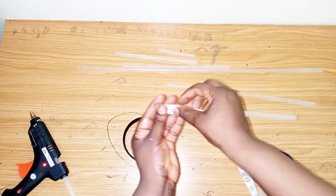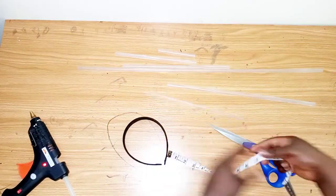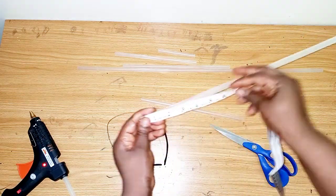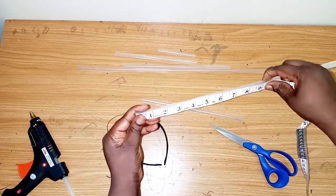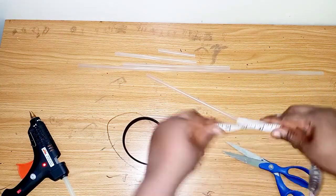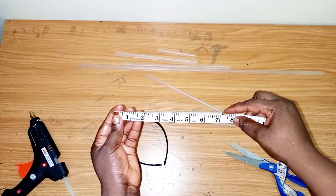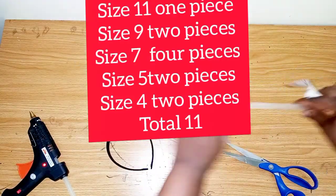So let me use my tape. This is the first one we measured, 11 inches. So the other one, I will just reduce it. I don't want it to be exact 11 inches. I can take 9 inches. So I'll be cutting out 9 inches. And this other one, let me take the measurement. This is 7 inches. So I end up cutting 11 sticks.